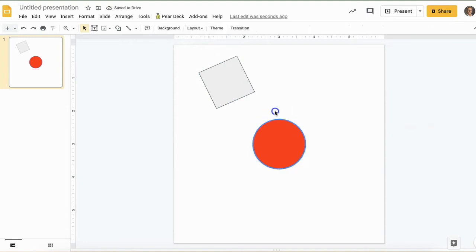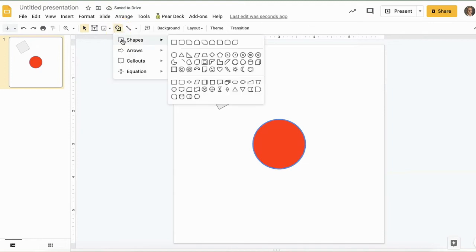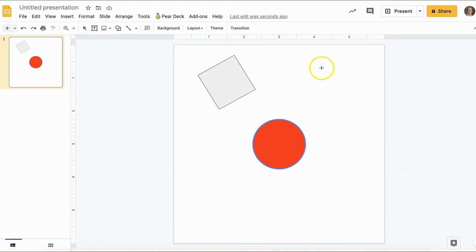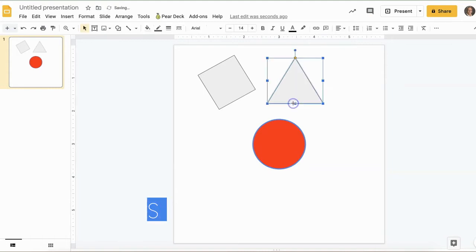Now, when you rotate a circle, no one knows. It all looks the same. That's why I didn't bother with that one, but it makes a big difference with a square. You'll see that on all of the graphic items that you add, as well as an additional handle for some things. So let's draw a triangle. I can make the triangle any shape I want, unless I hold the Shift key down, and then I've got perfect 45-degree angles at each corner.